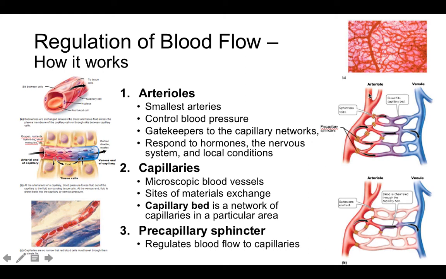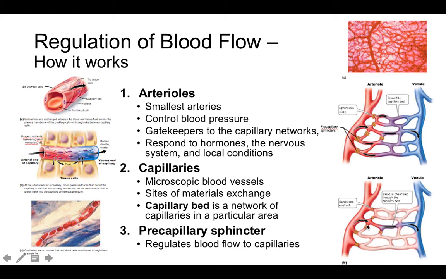And here, I love this. So here's our arteriole, and here's our capillary bed, and here's the venule. Before we push the blood through the capillary beds, we have these tiny little clamps. These are our precapillary sphincters that allow some capillaries to be shut down, as we can see down here on the bottom, and some to remain open.